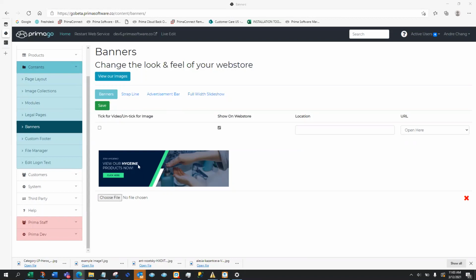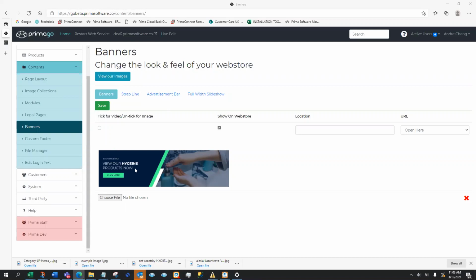So with online ordering being really important these days, it's really important to get your site looking as good as it functions. If we're working with full-length banners, we can do several different things here. We can choose a file to be added, or we can browse an image here. Throughout this process, I'll also be flipping back to our testing site so you can see these changes as we're going along. In this case, we're advertising for some hygiene products now.